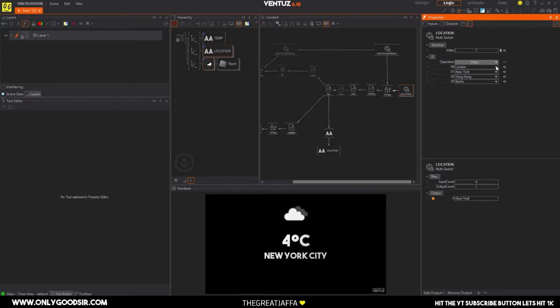Let's see what the weather is like in China, for example. There we go, and you get a sun icon. So depending on what the location is, you get different weather.